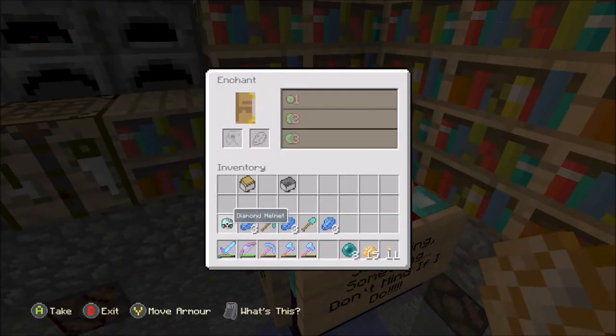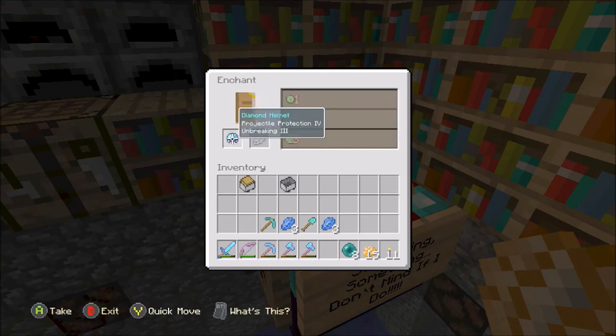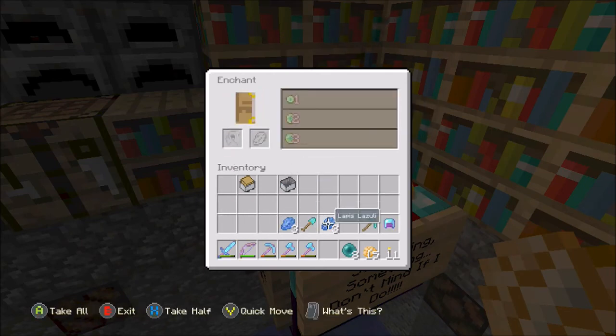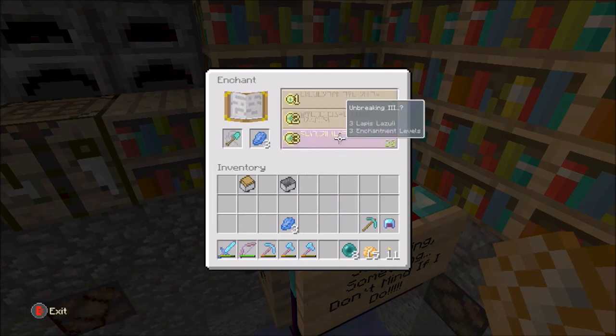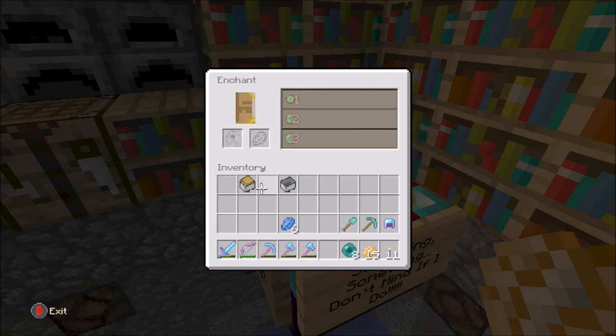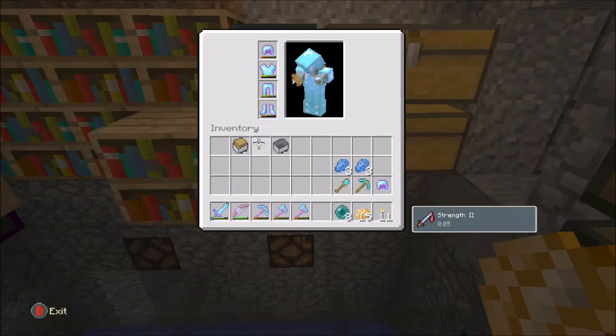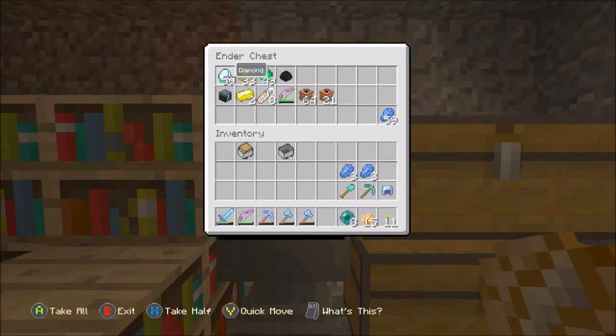So, with 42 levels, let's first of all do a helmet. Not too shabby. Unbreaking 3 on... Will I get efficiency 4 is what I'm looking for. Oh, why? I need efficiency 4. That kind of screws it. I was hoping for efficiency 4 there.